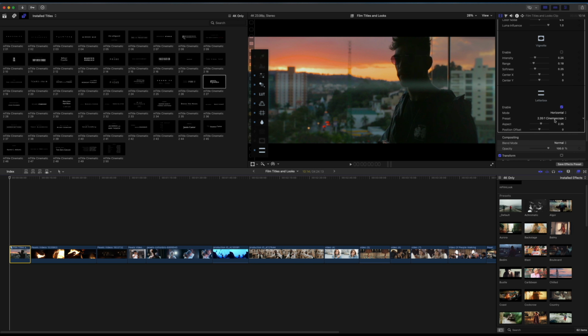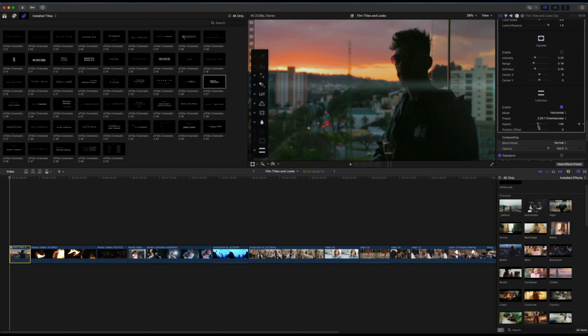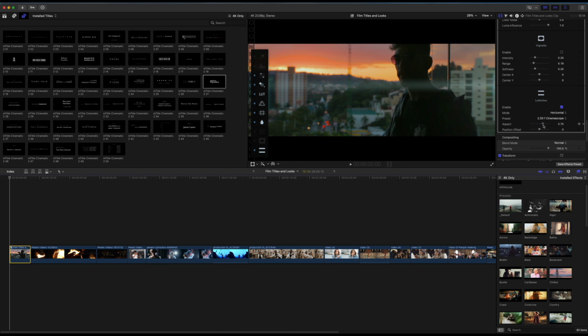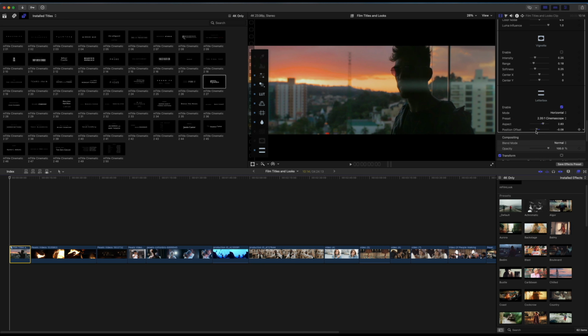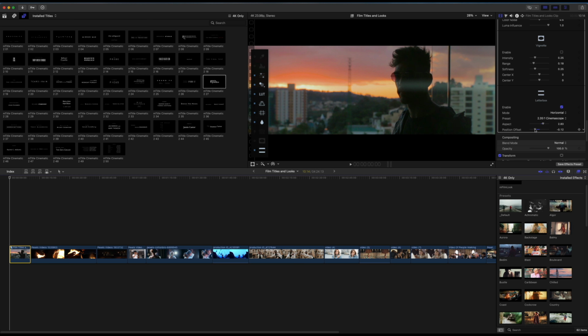we can actually change the aspect ratio, and you can see the different types of widescreen formats that we have access to. You can always turn it off as well. And if you just want to do your own aspect ratio, very custom, you can always do that if you'd like. I mean, everything looks good with this, to be honest. And then you can adjust the actual y-axis here, so that way everything fits perfectly. I mean, look at that.